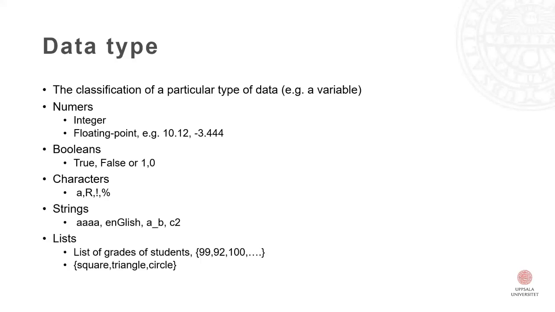Another data type which is very much used in programming languages is called lists. Lists can be, for example, a list of grades of students, a list of geometrical shapes. It depends on your program and what you are trying to process. Imagine, for example, you get some grades as input, then you want to make a list out of them, and then you want to process that list to find the maximum, the minimum, the median, etc. It's very handy to have lists as opposed to single variables. We will see in an example.